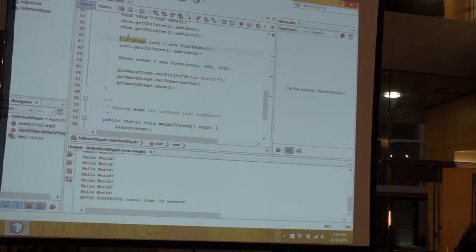But do you still have to schedule things with the event thread? You still have an event thread going on, and so you start a timer, and the timer events get picked up in a similar way. So you can't have two threads manipulating the UI at the same time? You can have multiple threads going on at the same time. You just have to make sure you're not stepping over each other.